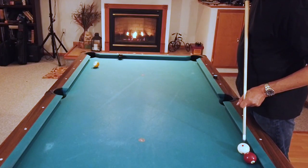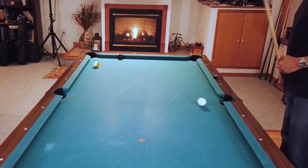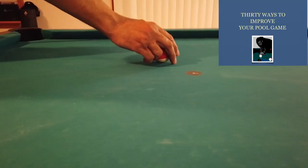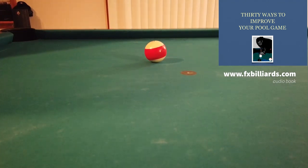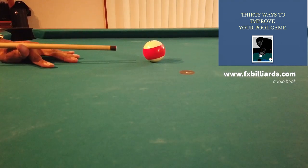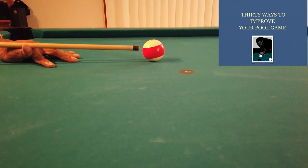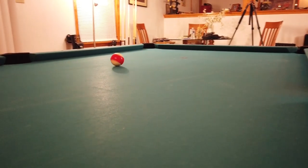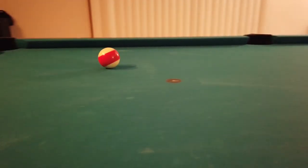The shot we're going to talk about is not nearly as sexy as this shot, but I think it's probably the most important shot in pool, and nobody devotes any time to it. In fact, it's so important I developed an entire system just to execute this shot and wrote about it in my book, 30 Ways to Improve Your Pool Game. And that shot is the lag.